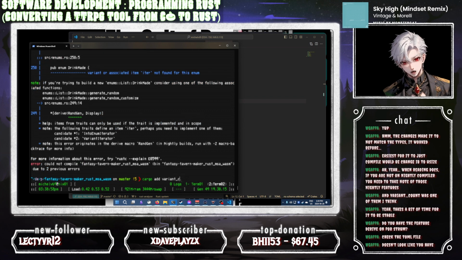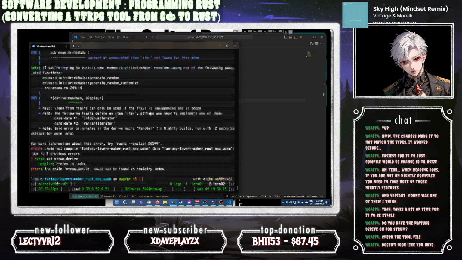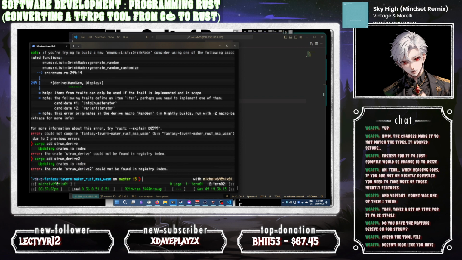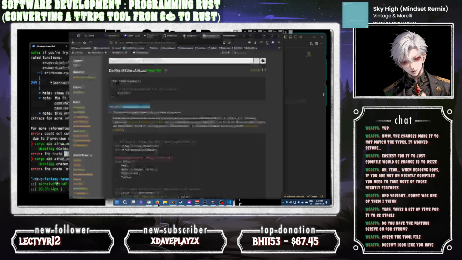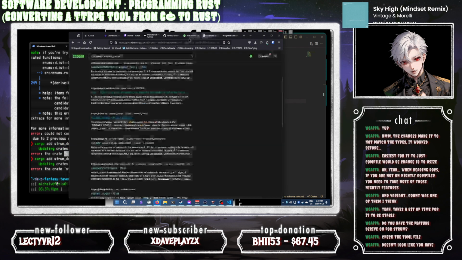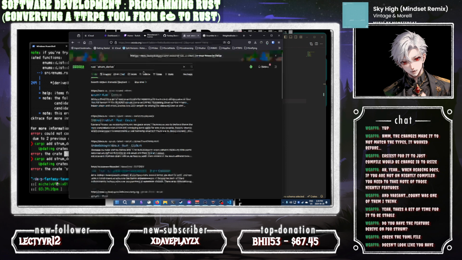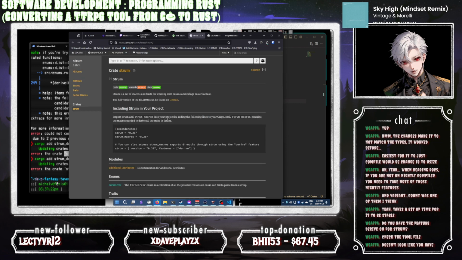Cargo add. Okay, that's not a crate. What is it? Oh, I can look it up. Ah, features derive.